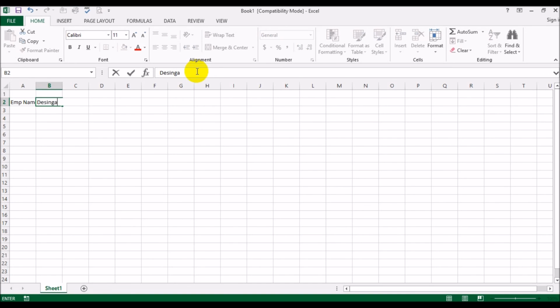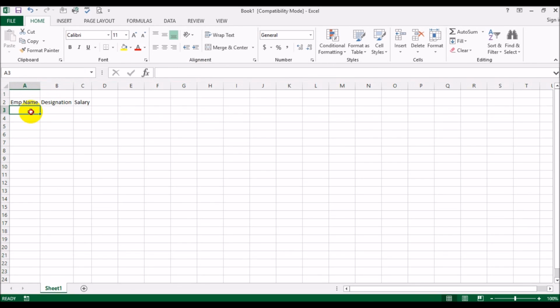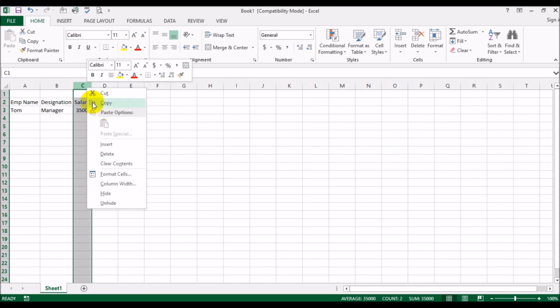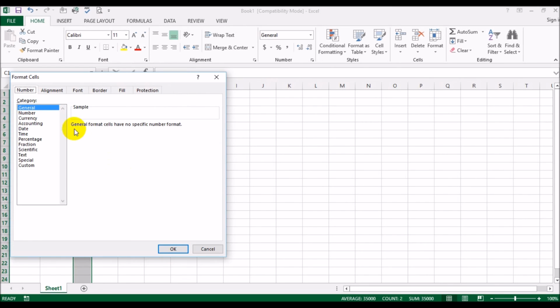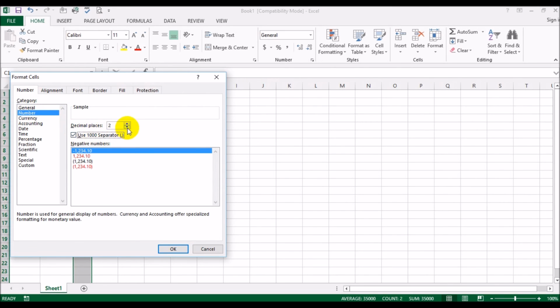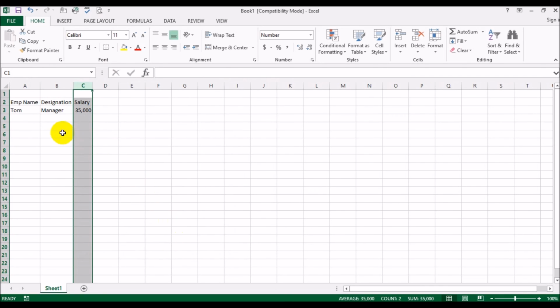Designation, and salary. So let's say we have employee Tom, who is a manager who makes 35,000. Let's also format this for number format, so it puts the commas.